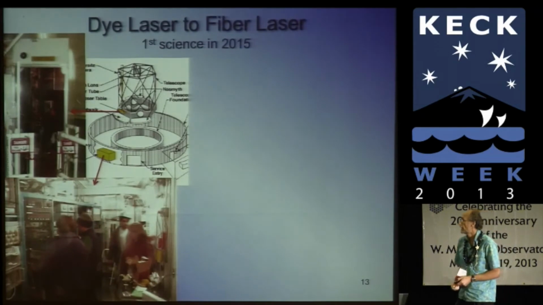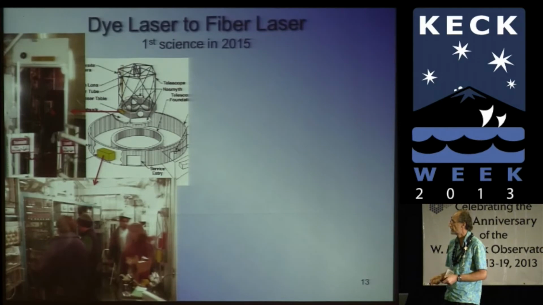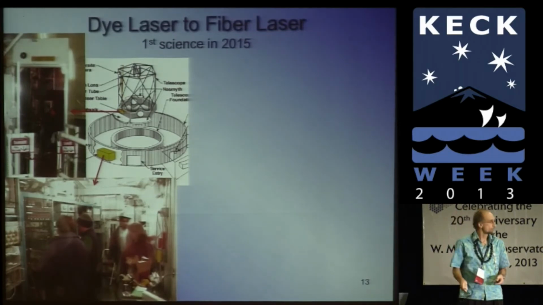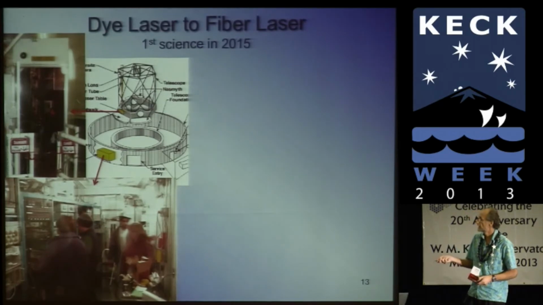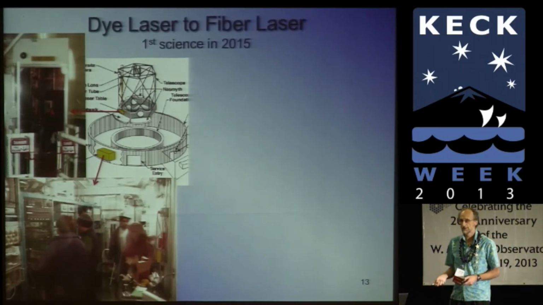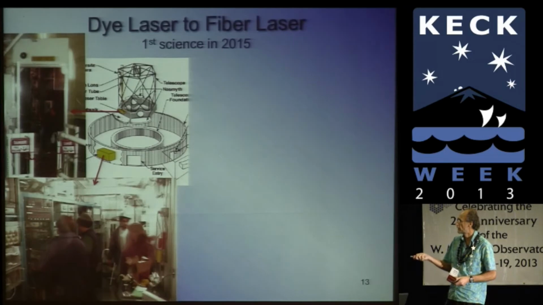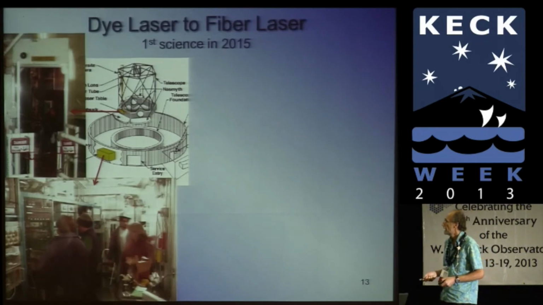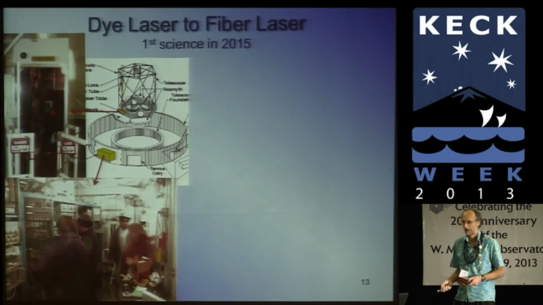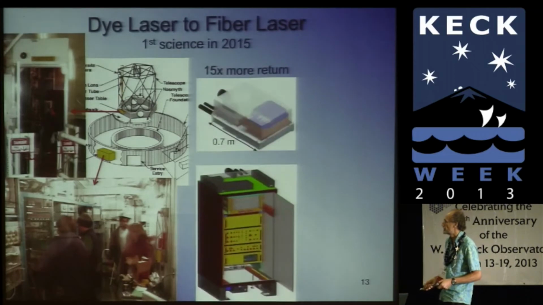Another improvement we're working on is replacing the dye laser, which is pretty old technology developed at Lawrence Livermore National Lab, with a fiber laser. The dye laser consists of 6 pump lasers and a dye master oscillator on the dome floor in a room down here, and then 2 stages of dye amplification on the side of the telescope. And overall you'd have about 50 kilowatts of power coming out of the wall and 15 watts of laser power going to the sky. So we want to get a little more efficient.